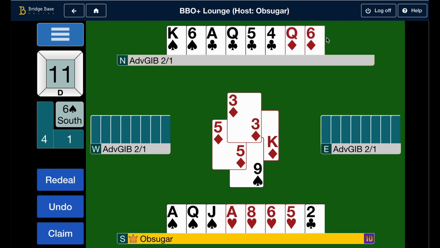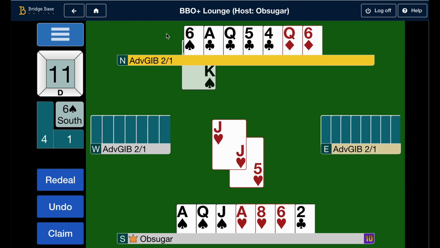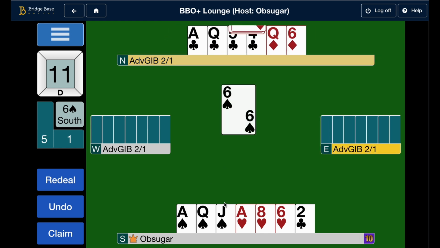So how do we proceed from here? West started with 4 hearts. They've been led twice. That means he only has 2. But we have a problem with East, because he's probably got trump still. So what we'll do is go ahead and lead a heart. We're going to work really high. So that'll bring down 1 of his remaining hearts. And now we'll pull trump.